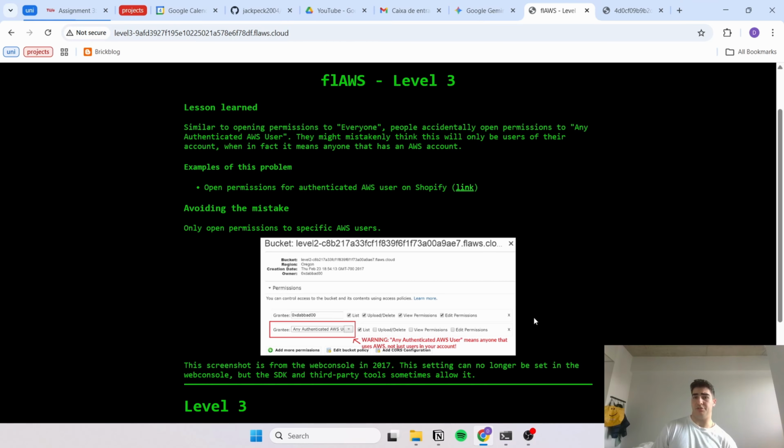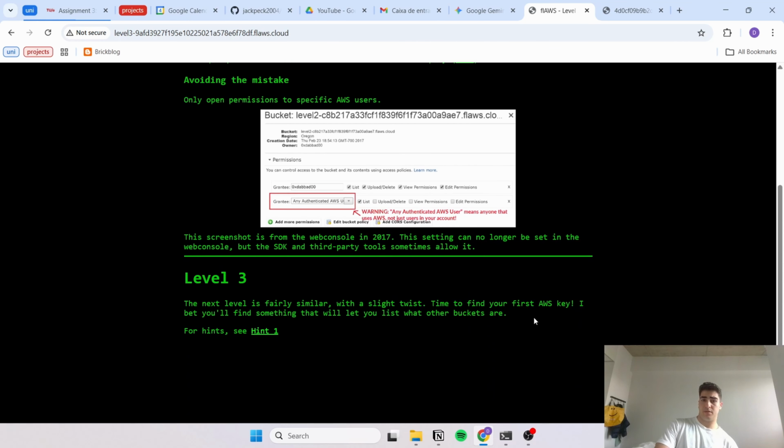They see the directory structure straight away. So that's the way to avoid it: only open them for specific users and not just any authenticated user. Boom, as it can be seen here.